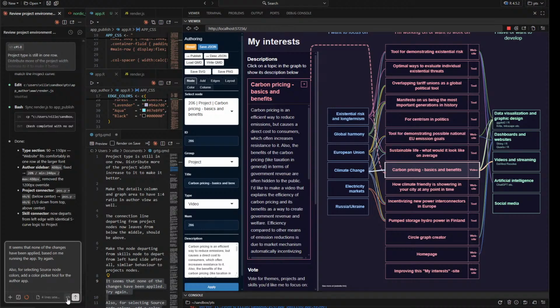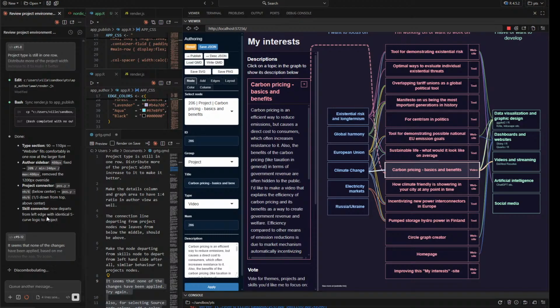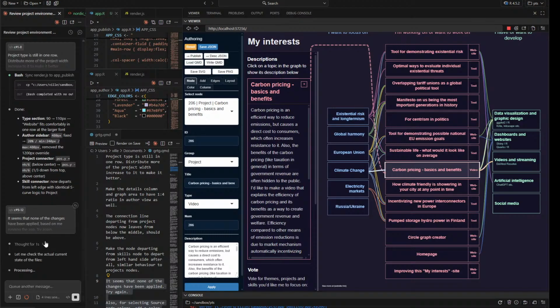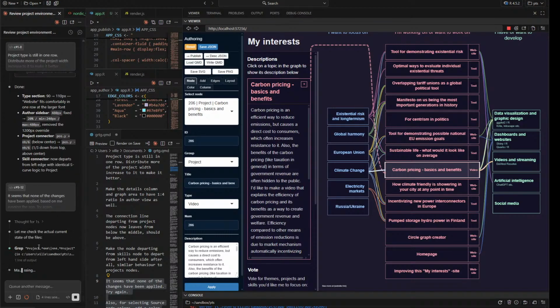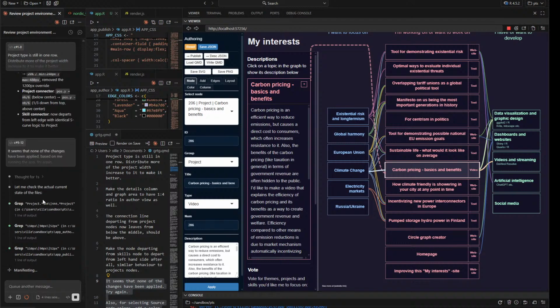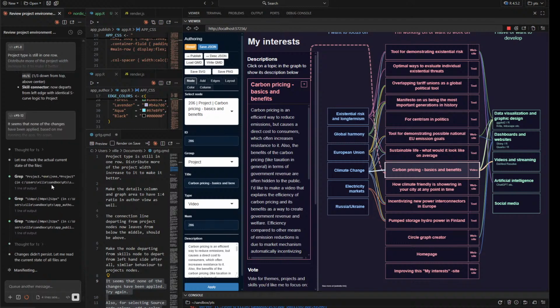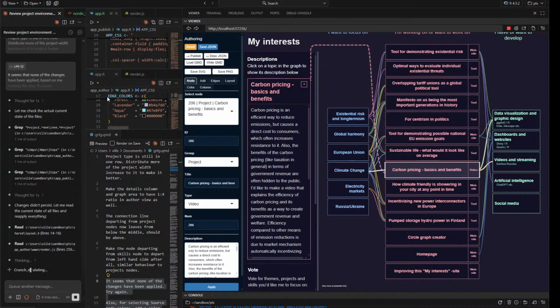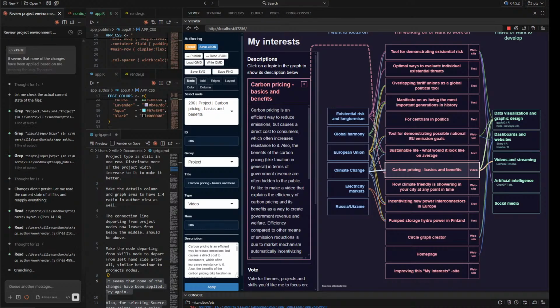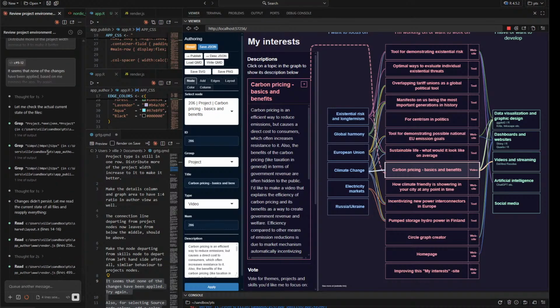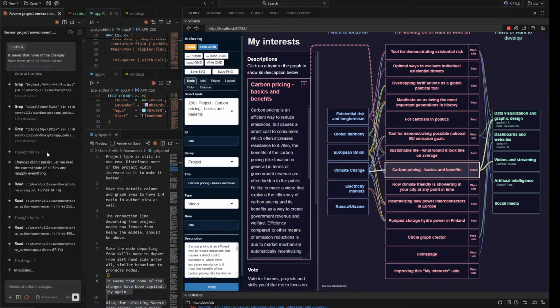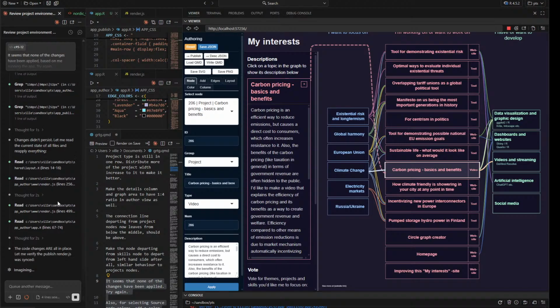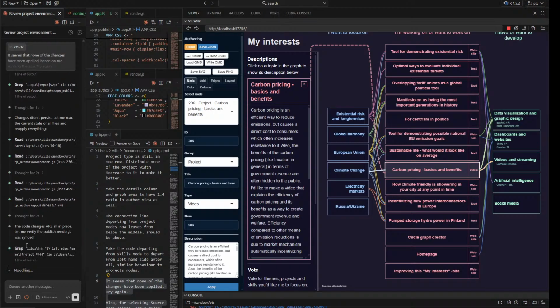Okay, it's time to... let me check the actual state of the files. Changes didn't persist. Got weird. The code changes are all in place.